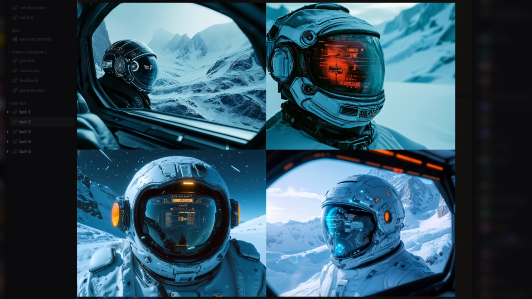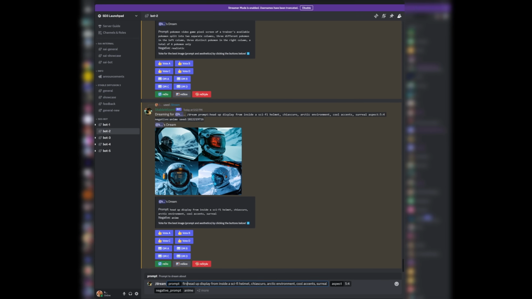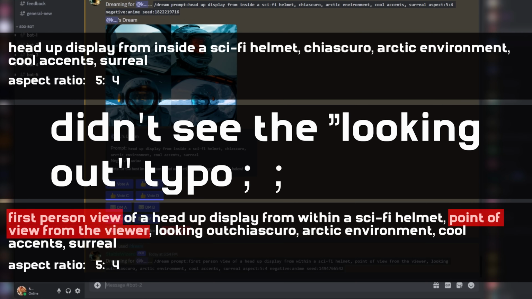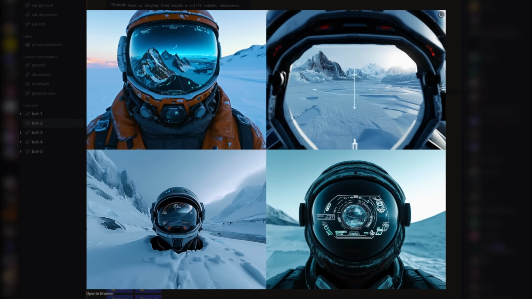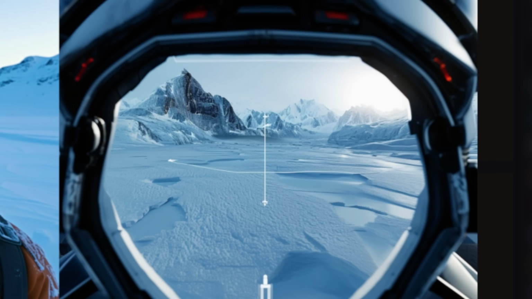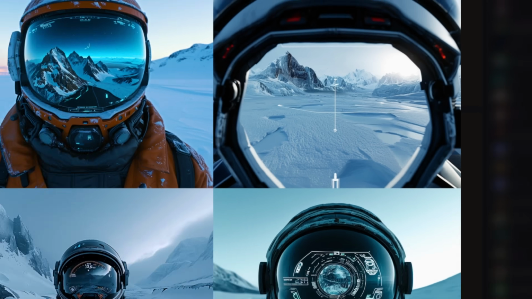So how do we get a first person view? I'm going to change this to first person view. This time I'm pretty sure that I described it accurately. However, I don't know what the foundational model was trained on regarding the captions. Okay, so we improved it a little bit more. This top right one is what I'm thinking of, but I think it's still having quite a difficult time.